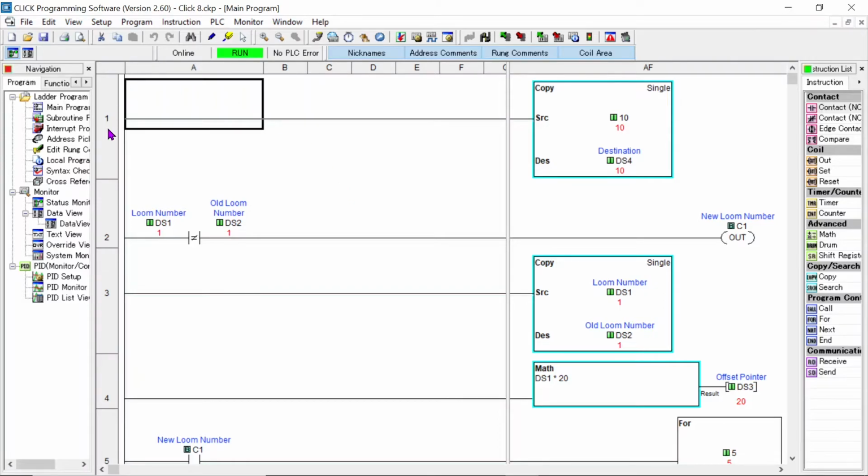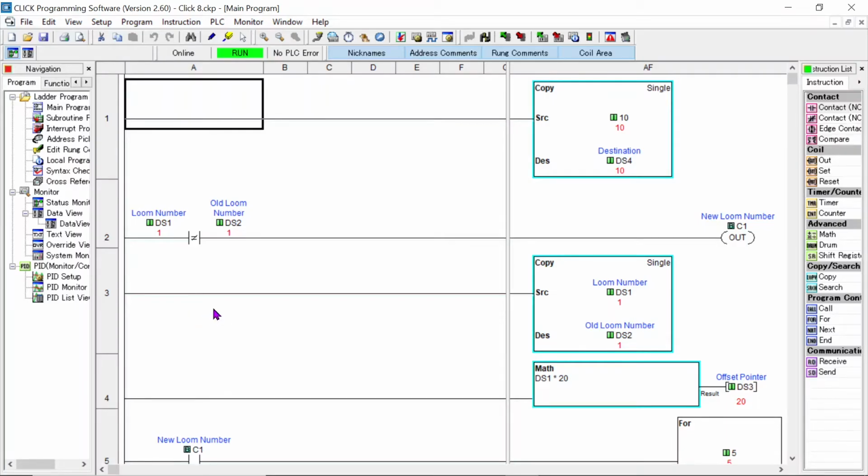All right, back in the program, rung number 1, the first thing I do is I store a 10 into my destination pointer. Then I check to see what my loom number is, to see if it's the same as what it was before. If my loom number is not equal to my old loom number, then I want to energize control relay number 1, which says that I have a new loom number.